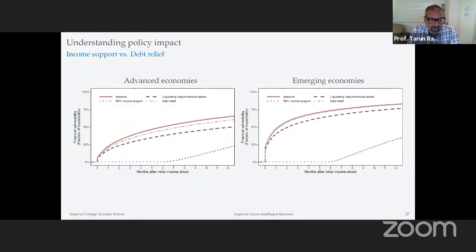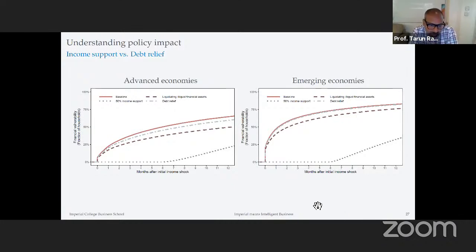To understand the policy impact, to ask what sort of measures can you put in place at the baseline, this is a different way of seeing the same information: the months after the initial income shock. Something like 25% of households are almost immediately vulnerable after 1 month, which rises in advanced economies to something like 60%. In emerging economies, the story is even more stark. Immediately, you get to 25% of households that cannot finance consumption without income for even 1 month. And then this rises to about 75% or greater of households in emerging economies. On average, remember that for India, the picture is even starker. It's 84% that it reaches at this point after 12 months.